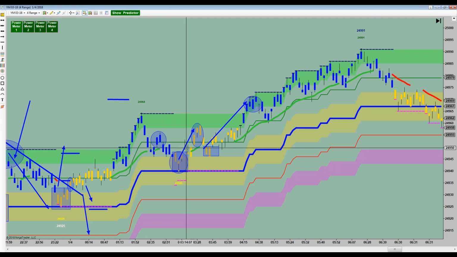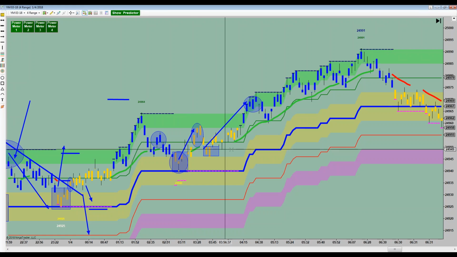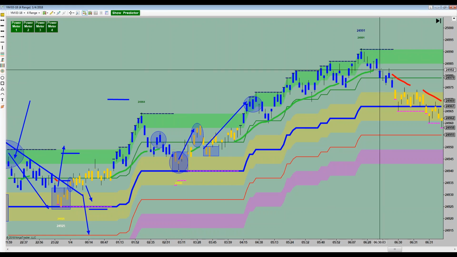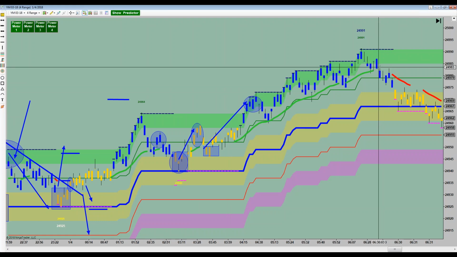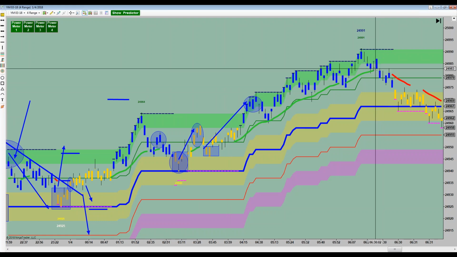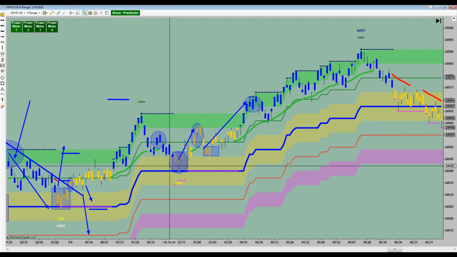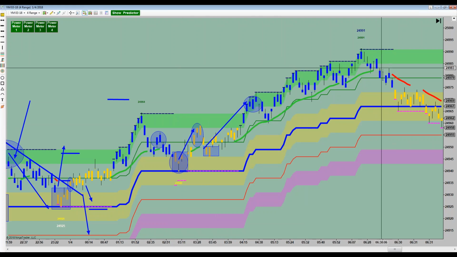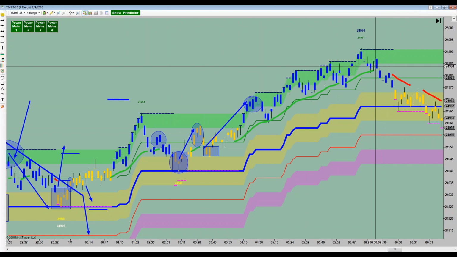I don't know, you got filled, let's use around number 50-ish, and you trailed it up and you got out at 82-ish. 50 to 82, 33 ticks, 32 ticks, times 5 is what, $160. 2 lot would be 320. Yeah, so this is the kind of trade you're looking for. You've got to cut your teeth on these, okay?